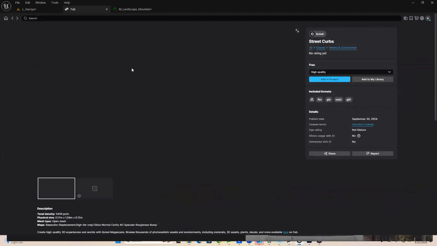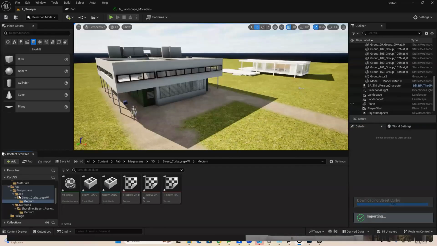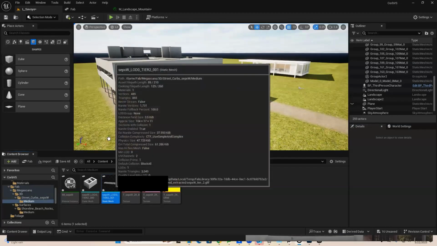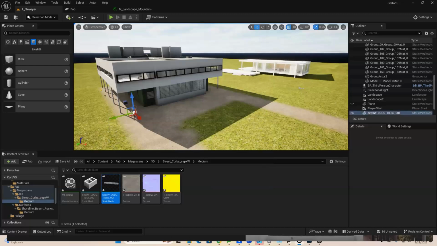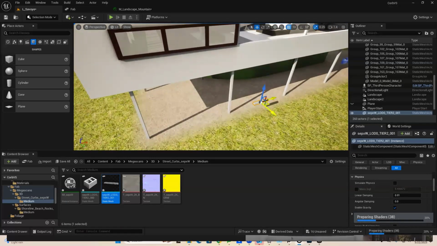Let's take this concrete curb. I'm going to add this to project. And so now in my fab folder here, I have this asset which I can drag. And I can start locating that.